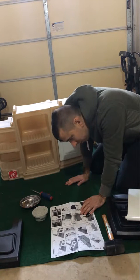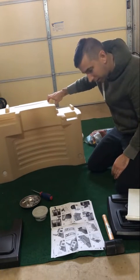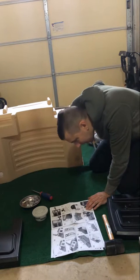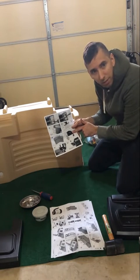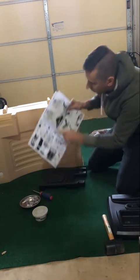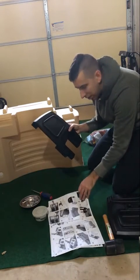Step 20 looks like they want you to turn around the refrigerator, the whole piece here. Turn it around. All right, looks like they're focusing on this top portion here. So what they want you to do now is piece B, which, looking at the diagram or the box, looks like the shelf. If you go back to the beginning, you can see which piece corresponds to which letter. This is the second page here. So yes, it is piece B, which is the shelf here with the cutting board.